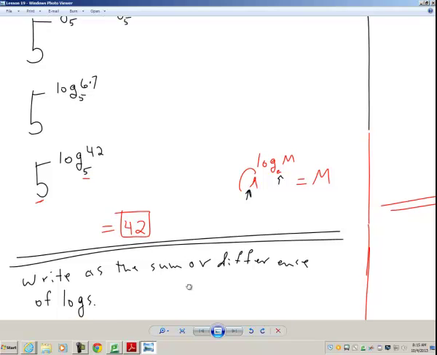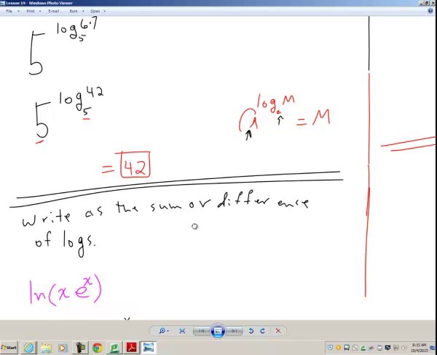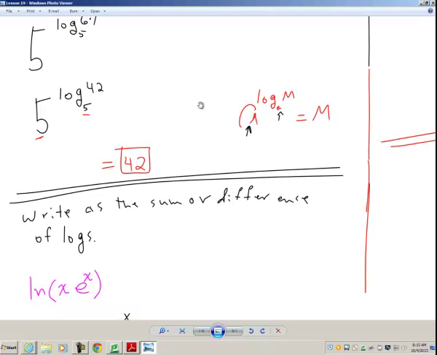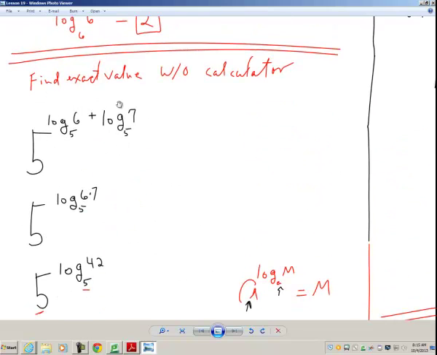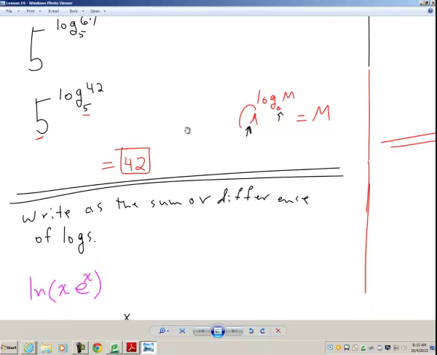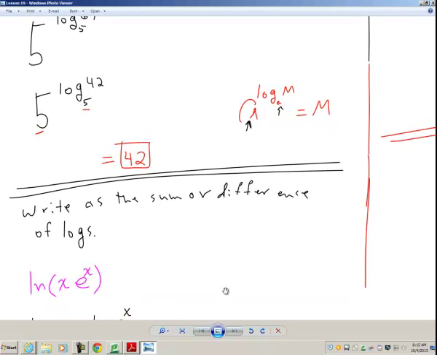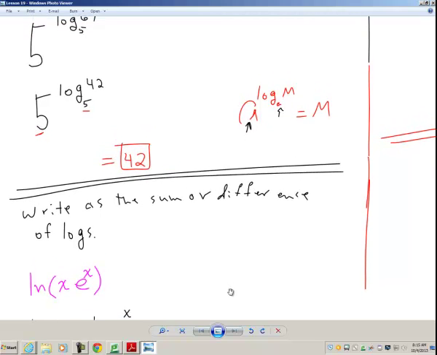All right. Write as the sum or difference of logarithms. In other words, we want to expand. If this here was condensing, okay, some textbooks call it condensing or expanding, which I like. This one tends to use just sum or difference, which is fine. But I think expanding kind of helps to see what's going on a little bit better.